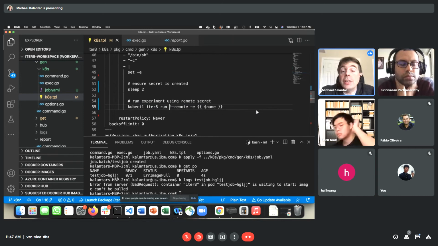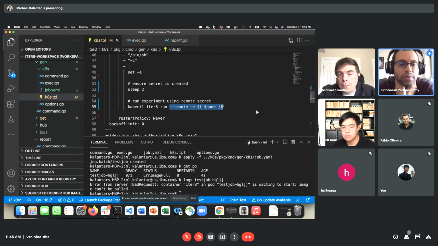I added a notion of a remote option where you can identify an experiment, which is essentially saying run the experiment locally, but use the remote secret, the remote definition of the experiment. These are options to the run command, but they are not visible options. They are not options that we share with the user. So they're undocumented options. But they're a way to run an experiment using a secret in a cluster, as opposed to running it using a local file. Does that make sense?